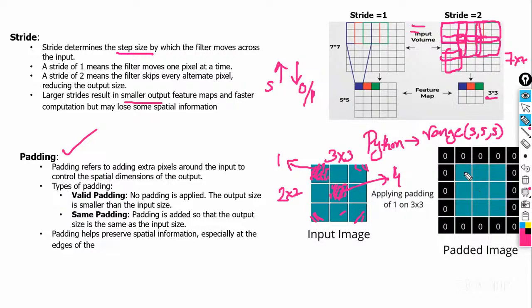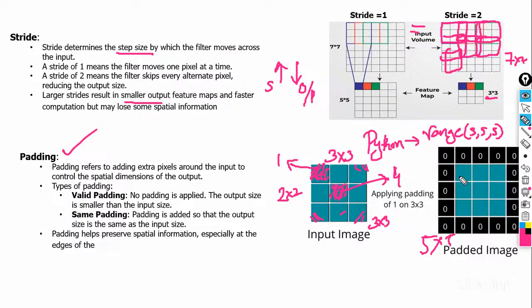Padding helps us to add some extra pixels around our input image. So this is the input image. What I'm doing is I've just added 2 rows and 2 columns. So my input image, which is 3 by 3, now became 5 by 5. So this padding helps us to give attention to the information which we have at the corners. If the object is present at the corner of the image, then obviously I should go and use padding, right? So this is one of the important topics, padding.